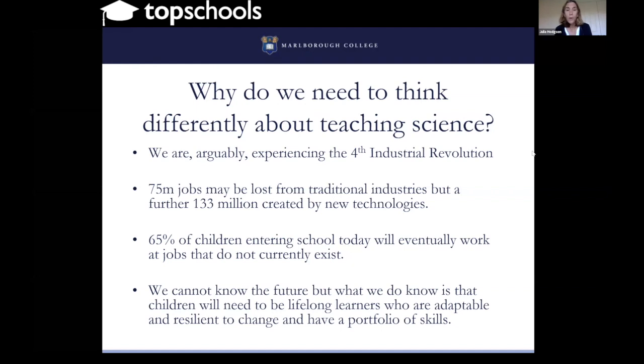We've already begun to see it in our lifetimes — when I was at school, the internet didn't even exist. Things are only going to change more radically. The technologies I'm talking about are advanced robotics, artificial intelligence, virtual reality and wearables. We've already seen it with 3D printing, and there will be developments in energy storage, genomics, advanced robotics, and autonomous vehicles.